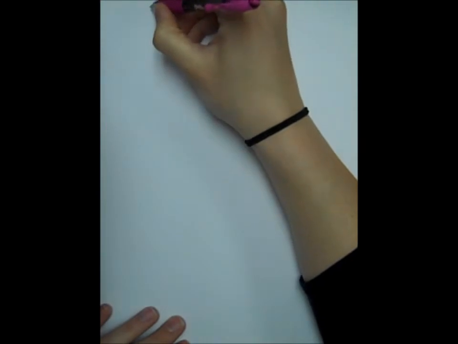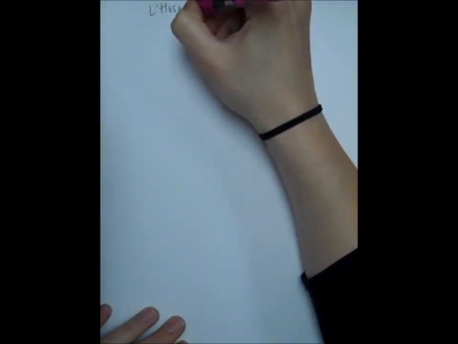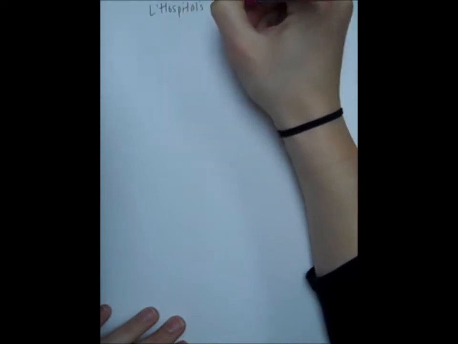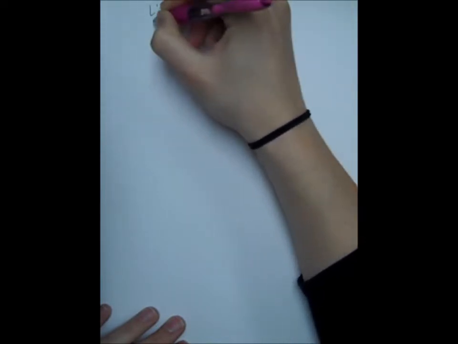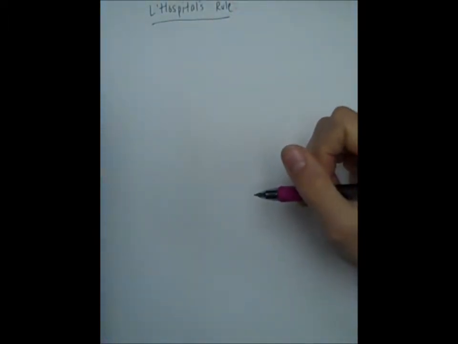So the next thing that we're going to do in this section about using derivatives for applications, or what can we do with all these derivatives that we've done, is going back to limits. So we're going to go briefly back to limits, and we're going to see how we can use derivatives in limits. The title of this is called L'Hopital's rule.